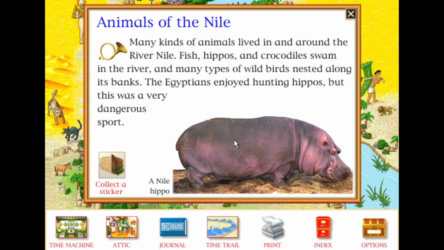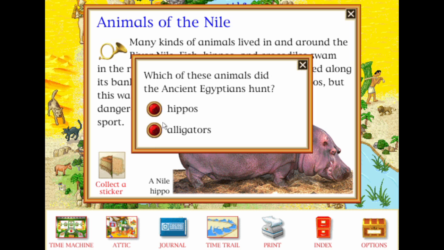Animals of the Nile. Many kinds of animals lived in and around the River Nile. Fish, hippos and crocodiles swam in the river, and many types of wild birds nested along its banks. The Egyptians enjoyed hunting hippos, but this was a very dangerous sport. Which of these animals did the ancient Egyptians hunt? Hippo.